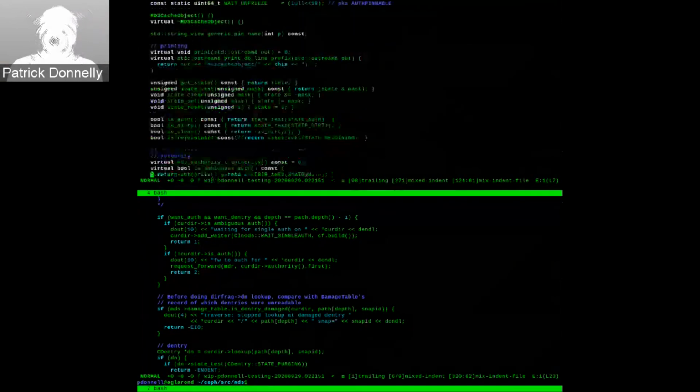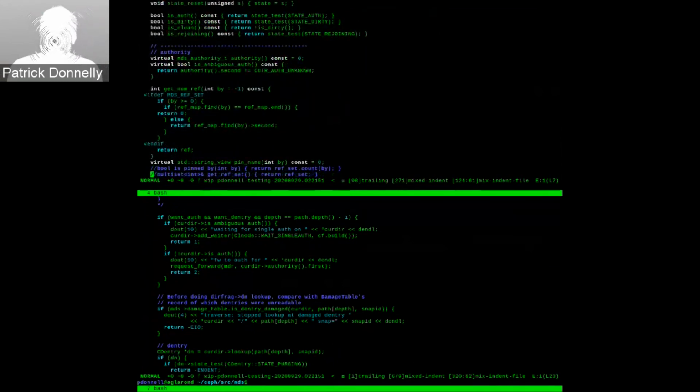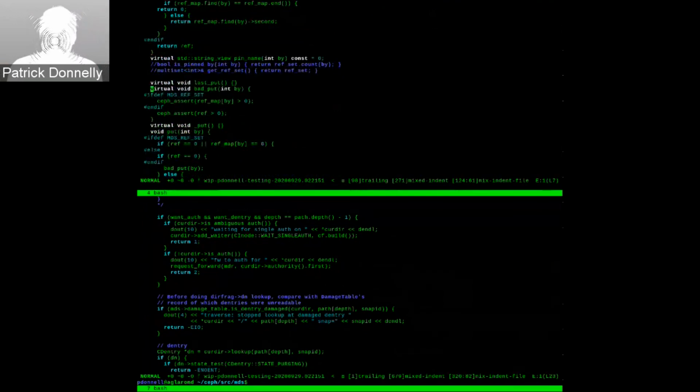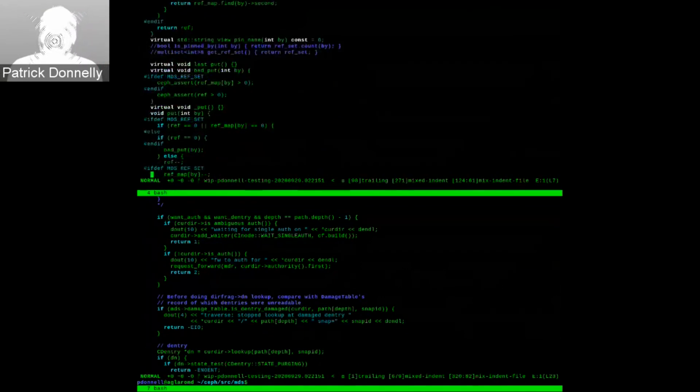And so there's a number of basic operations we have on here, like setting the state, checking whether we're authority, and we have the authority state on the object. And then we also do some reference counting here as well. Some of this is just debug code, but we're keeping track of the number of references that are outstanding.